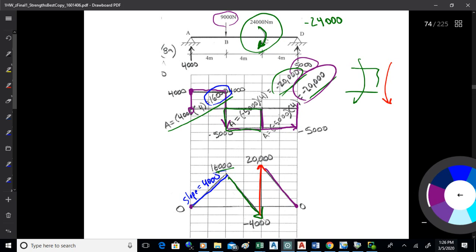Okay. So what that couple does is it causes a discontinuity in the graph. See that? That's just a straight line with a constant slope. The slope there on either side of there is just equal to the value of the shear. It's negative 5,000, and the slope here is the same thing. But you get a break in the line because of that couple. It just kicks the line up 24,000 is what it does. You doing all right with that? Okay.